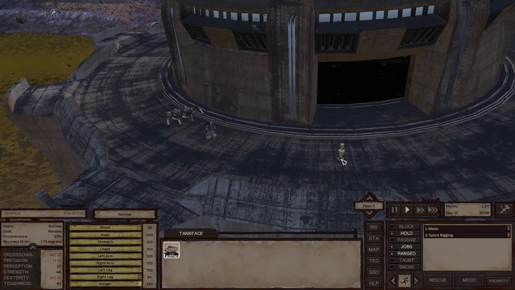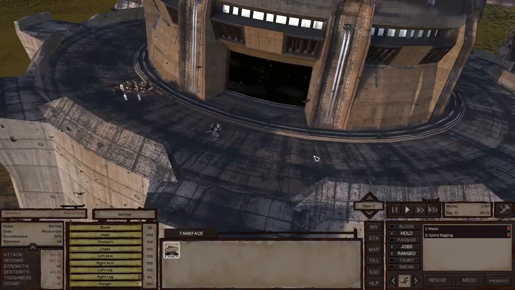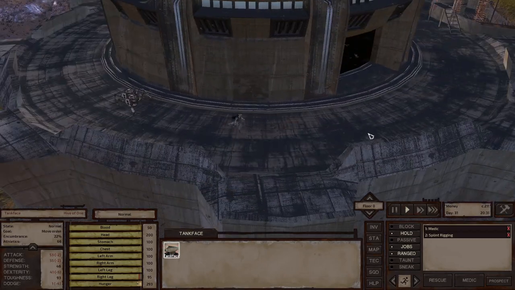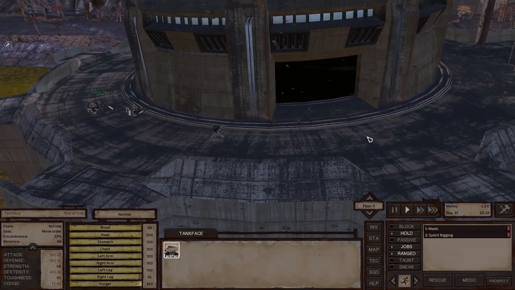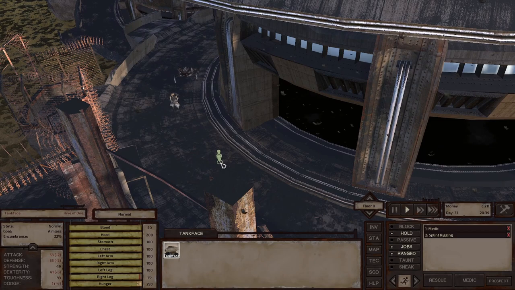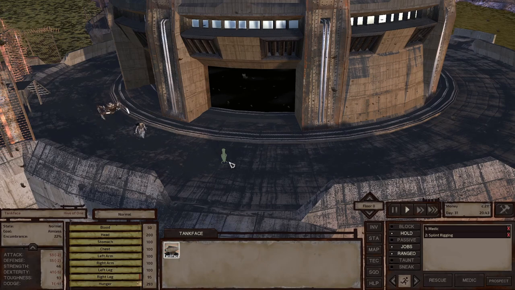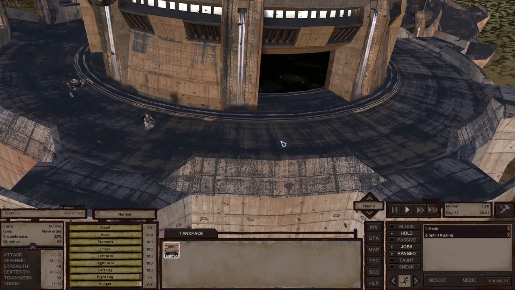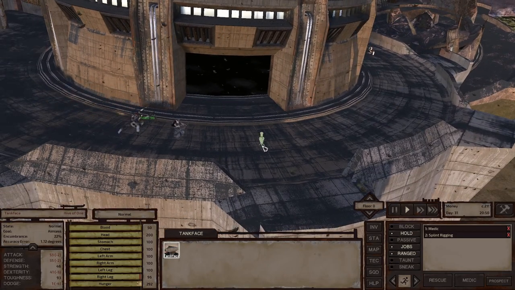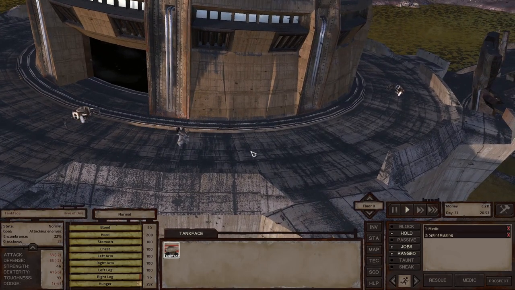Come on, Tankface. There we go. Okay, we got one. We are going to circle around and grab his circuitry so that he does not get back up. Once again, it is kind of a cheesy way to fight these guys, but when you're running just one character, it's kind of unavoidable if you want to survive.